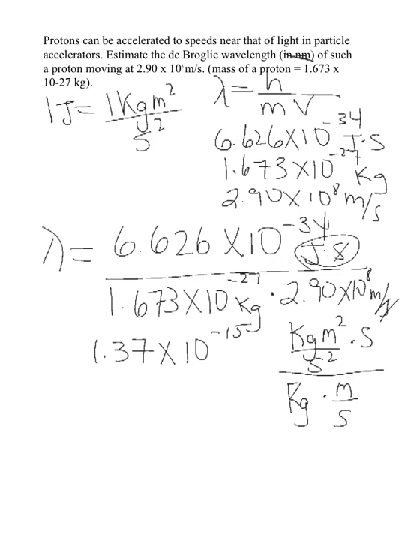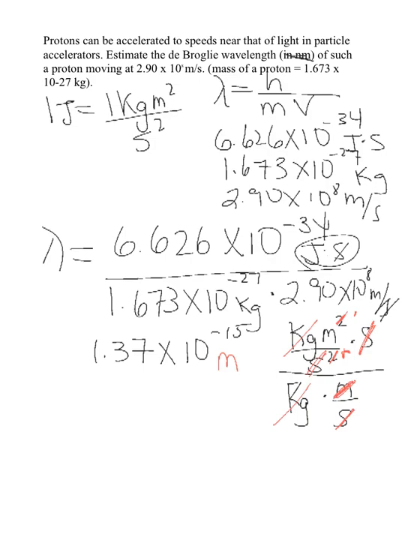So the kilograms, let's change colors here so we can see what's going on. The kilograms are going to cancel. One of the 2 seconds are going to cancel here, right? This one and one of those. We have one more down here, so that is the second set of seconds. And one of the meters is going to cancel. So you had meters squared. Let's cancel one of them, leaving just plain old meters. So this gives us an answer in meters, 1.37 times 10 to the negative 15 meters.